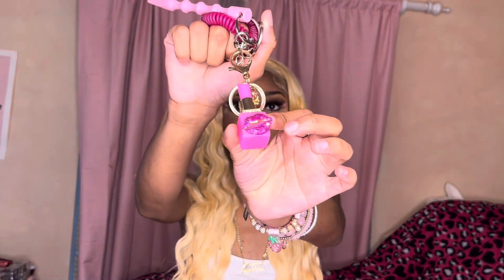The last thing I have is my keys — I'm hiding them because y'all don't need to see what my key looks like. But let me go over the keychain details. I have this little stabbing thing — I don't really know if it would actually stab somebody, but I got it for that purpose and because it could puncture someone in the eyeball. As a female you gotta have these kinds of things. Then I have a cute little lipstick keychain, and a hair tie handle keychain so I can put it on my hand and my keys stay on me — can't lose them.